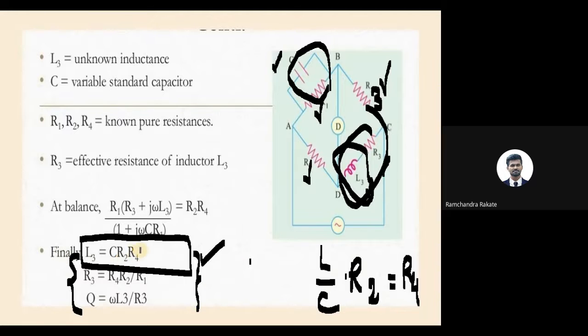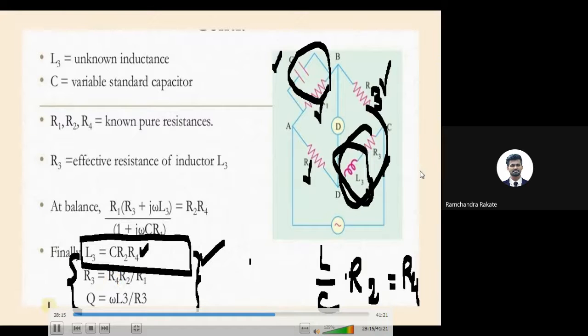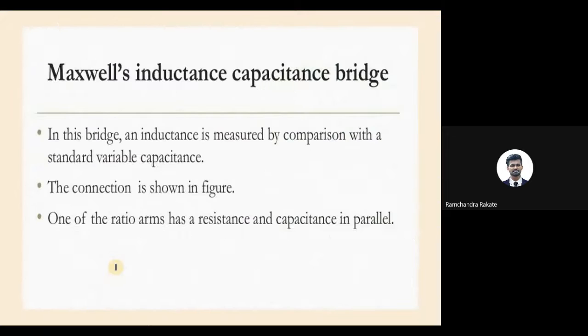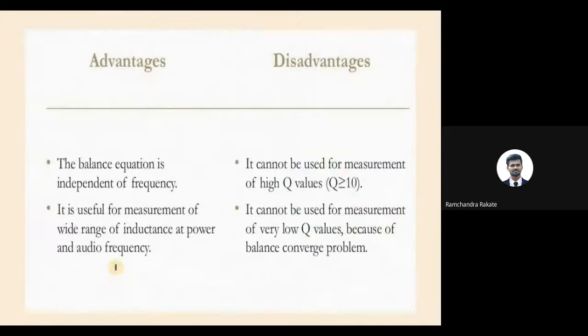It means they might ask for R4, and then most students get confused: the R4 equation has not been given, and I have only studied L3, R3 and this question's parameters. But you just have to rearrange the equation. If you can arrange it, then definitely you will be able to solve any MCQ. Most of the time MCQs are very simple; they are only checking your thinking-based ability on conceptual theories.